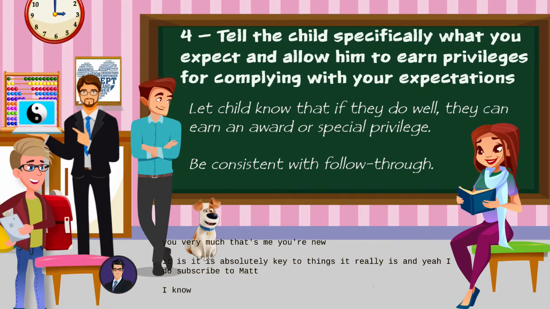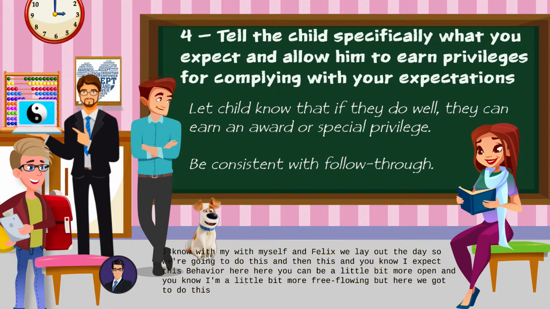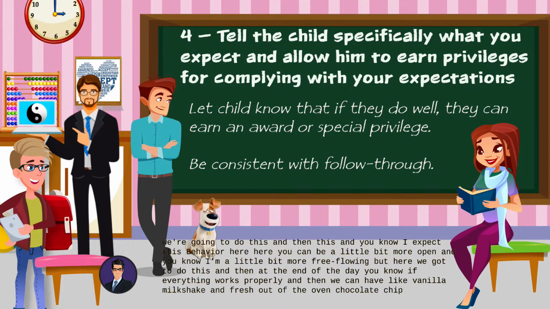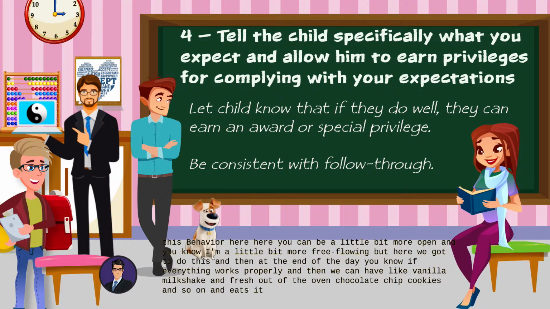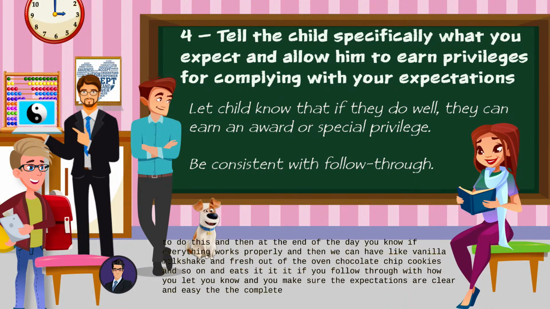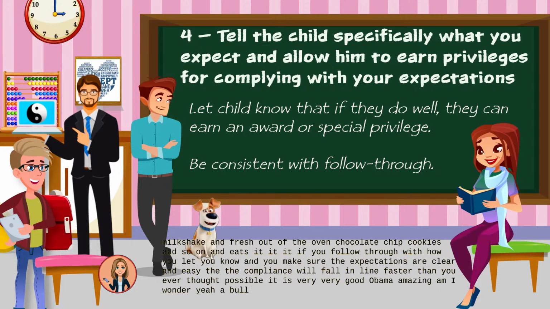I know with myself and Felix, we lay out the day. So we're going to do this and then this, and I expect this behavior here. Here you can be a little bit more open and free flowing, but here we've got to do this. And then at the end of the day, if everything works properly, we can have a vanilla milkshake and fresh out of the oven chocolate chip cookies and so on. If you follow through with how you lay it out and you make sure that the expectations are clear and easy, the compliance will fall in line faster than you ever thought possible. It is very, very good. It's amazing how that works out.